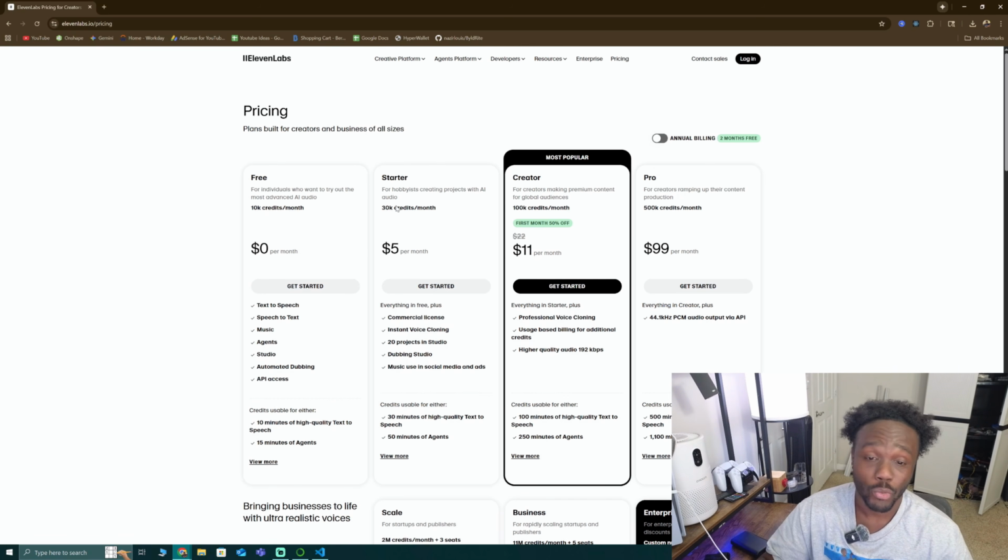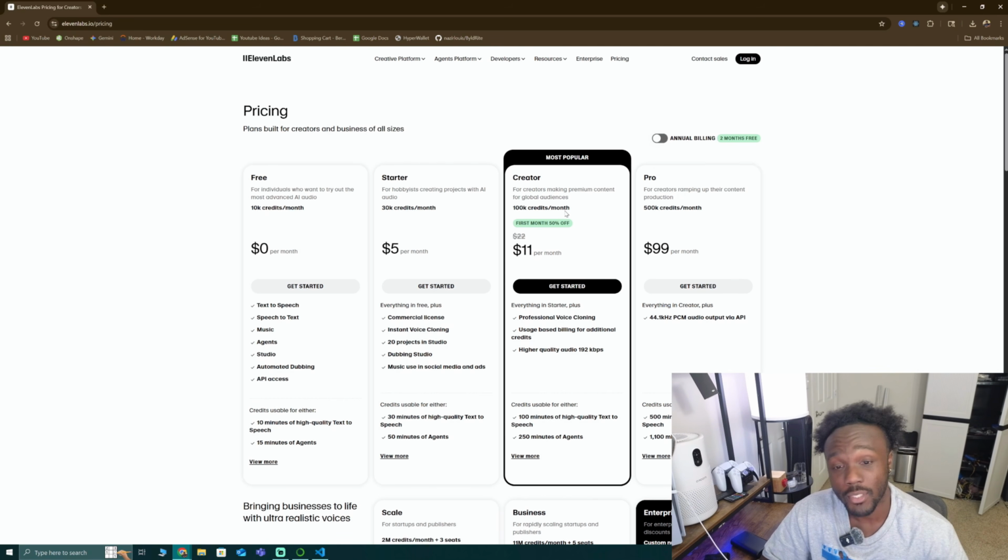For me, I truly think the creator tier is the best bang for your buck. $11 for 100K tokens is, unless you're going crazy, hard to get past. 30K is kind of easy. And also, the thing that I like, tokens roll over. So if you use 50K out of the 100K this month, next month, instead of just getting 100K, you'll get 150K. There's a point where I had like 300, 400K tokens, and that helped out a lot.